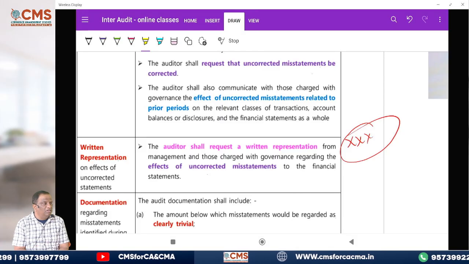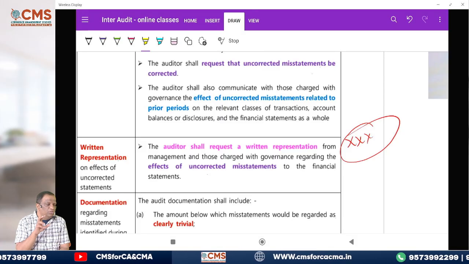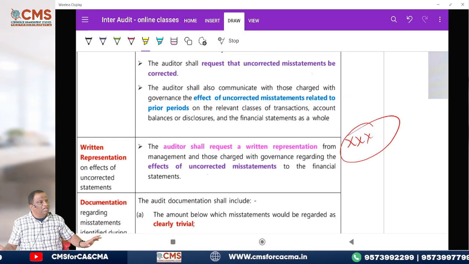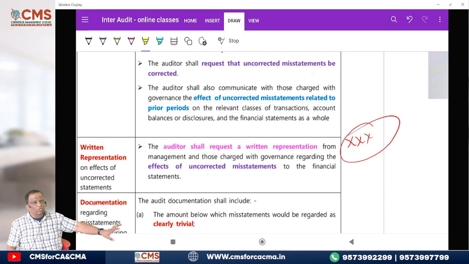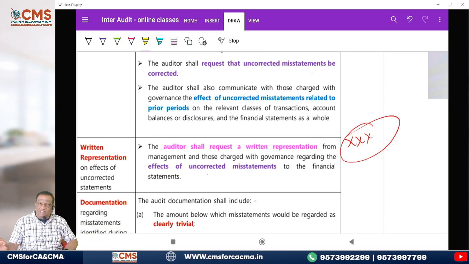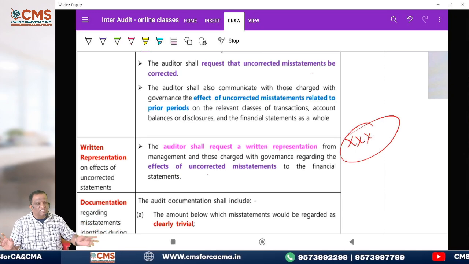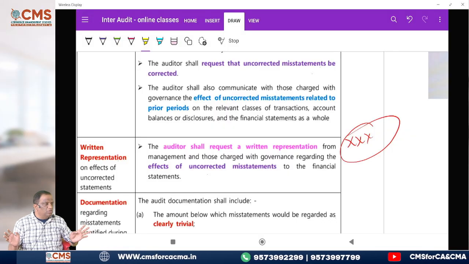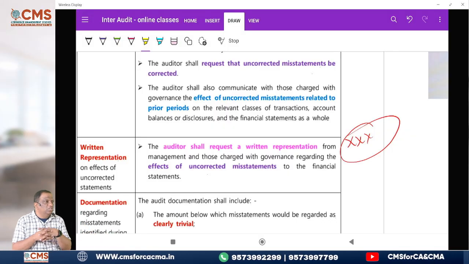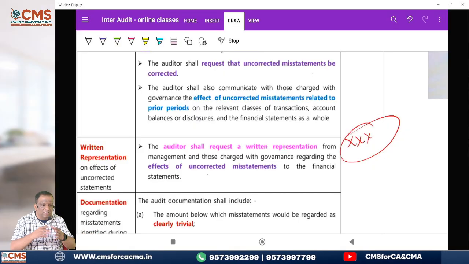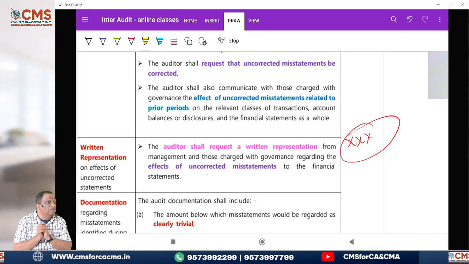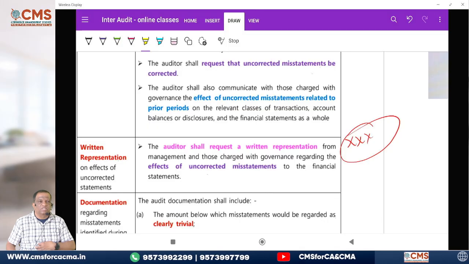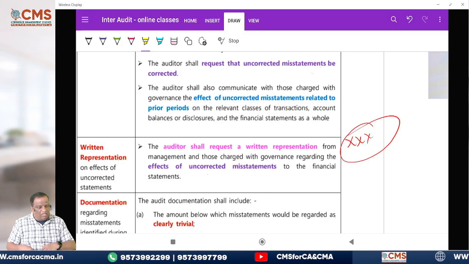So for the conclusion, the auditor should accumulate all the mistakes. I should not look at it independently, saying okay, in the cash there is a 10,000 error, but that is all right, and in the purchases again I got a 20,000 mistake, so since my tolerance is up to 50,000, everything is fine. I should aggregate. That is what we call it. Add up all your mistakes and see whether it is exceeding your materiality. So one small point is, the auditor must accumulate all the misstatements for comparing them with the materiality.